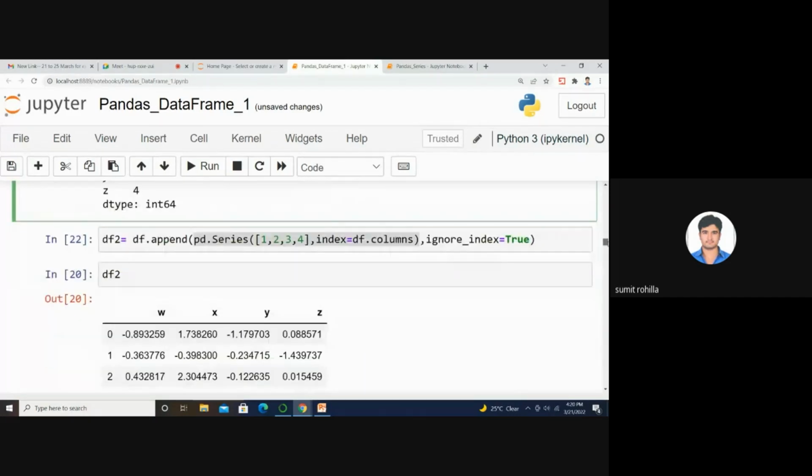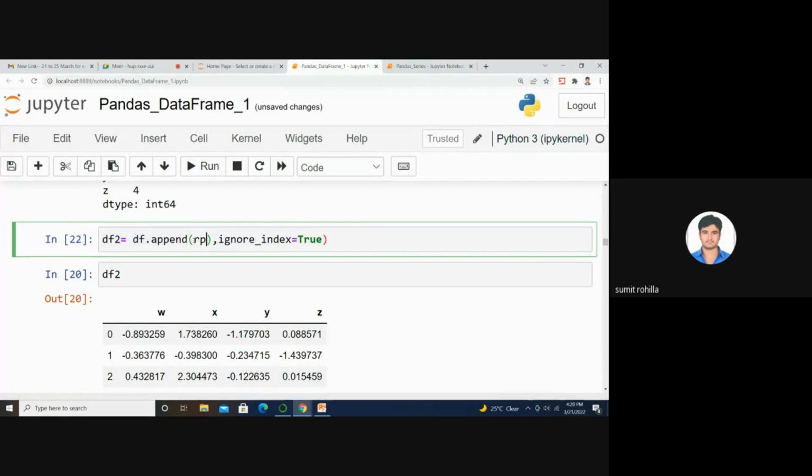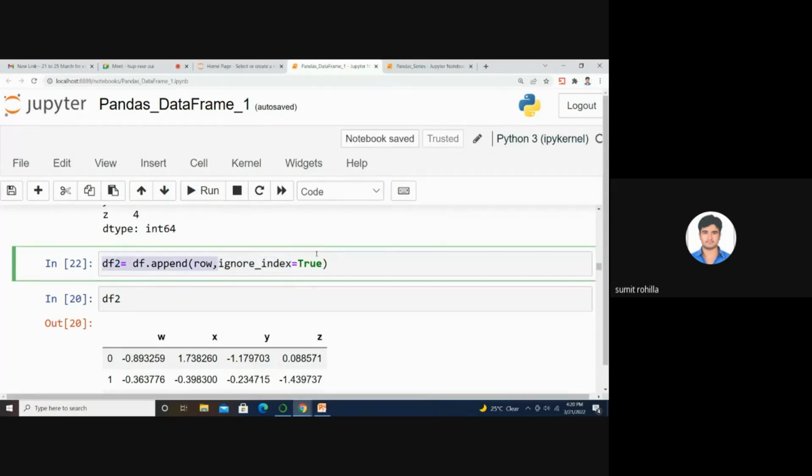Then you can pass row, comma, ignore_index equal to True.